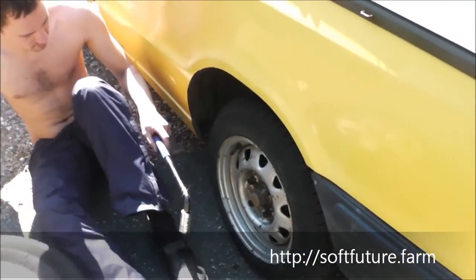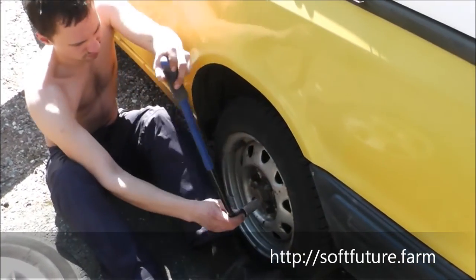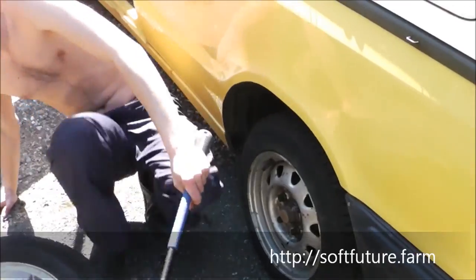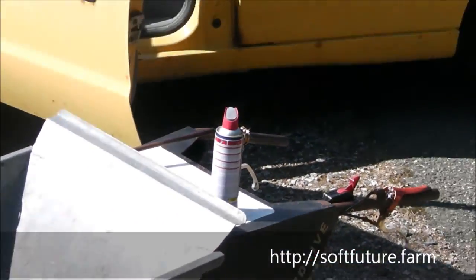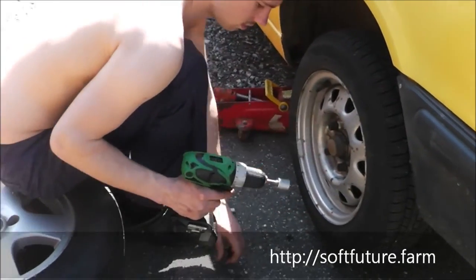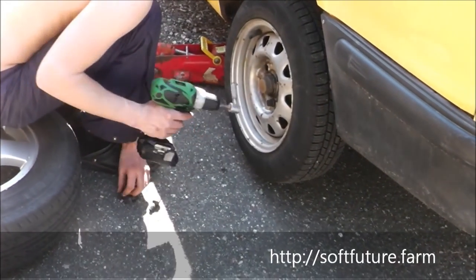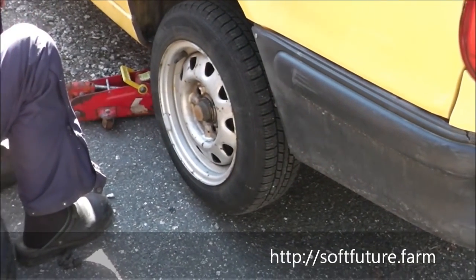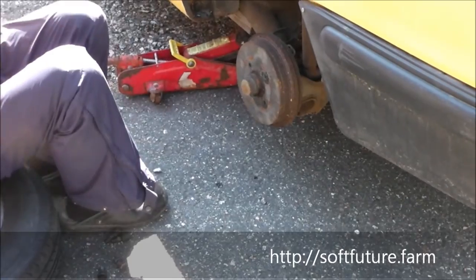So yeah, this can be a hard part, and you see this telescope thing I'm using. I'm not using the regular cross things because they're much too weak. Can you call this a power tool? No. It's a very powerful tool, but it's not a power tool. So now we have just loosened them slightly, and they're still in there. Sometimes the wheel can get stuck as well, and then you need to use a sledgehammer or something on the back of it. But now it went really nice and smooth.